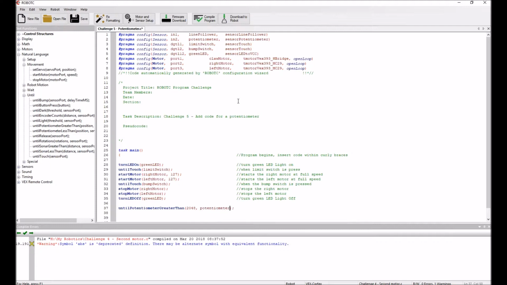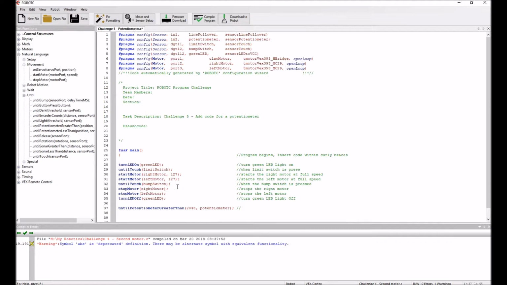All right, now a comment for this. What this is doing is if the potentiometer reads greater than 2048, the left motor will run.